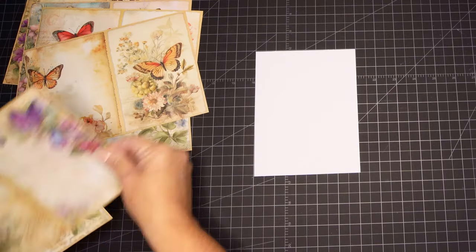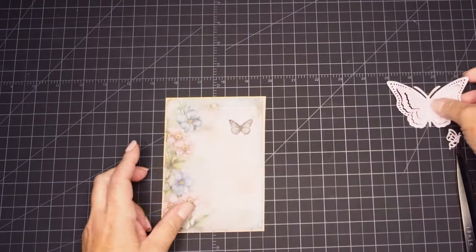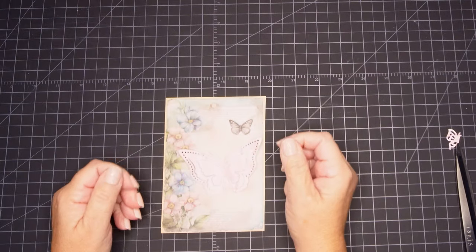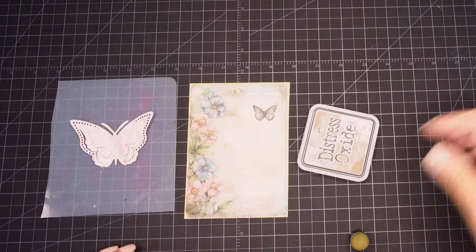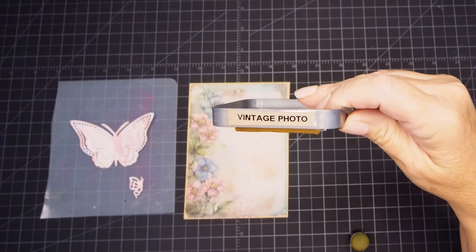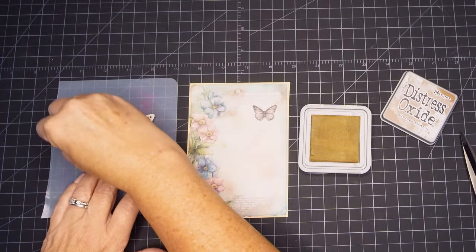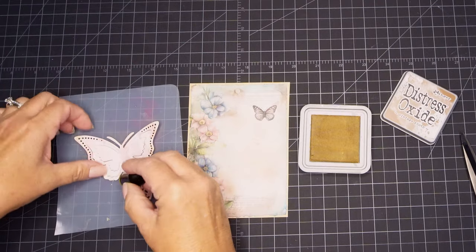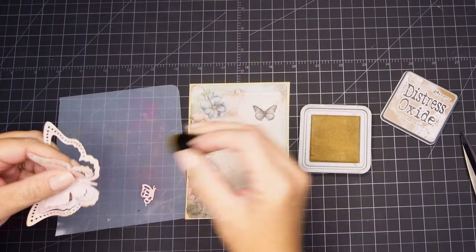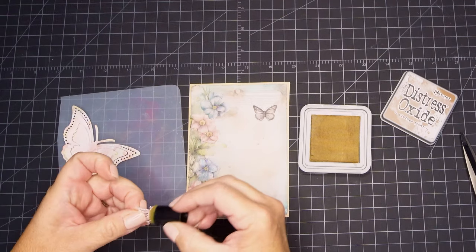Now it's time to make a card. This is some beautiful patterned paper in half sheets, and this one has a lot of pink in it. These butterflies are pink — they have that leafy pink background. I'm using a silicone mat to cut a little piece on. This is Vintage Photo Distress Oxide; because the paper looks a little vintage to me, I thought it would be nice to put a little vintage edge around this butterfly, doing it on each of the layers. Here's where you can see all those different layers — when you pop those out, it is just such a pretty butterfly.